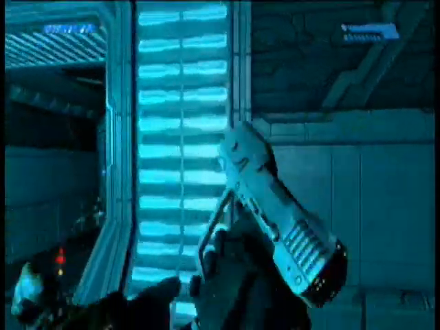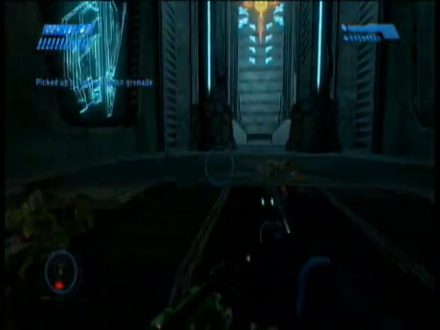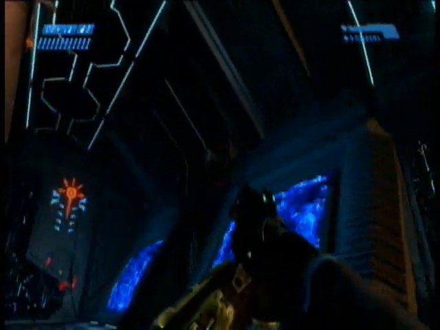And then sit here with the pistol, taking out a couple of the flood, if you can. It's hard to see at this point because it's really dark down there. If you turn your brightness up, maybe you can see him better, but I didn't feel like doing that. So, yeah, if there's a big flood right next to a combat flood, shoot the big flood, it'll explode, and most likely will kill the combat flood, or at least damage it a lot, and it'll be almost dead.